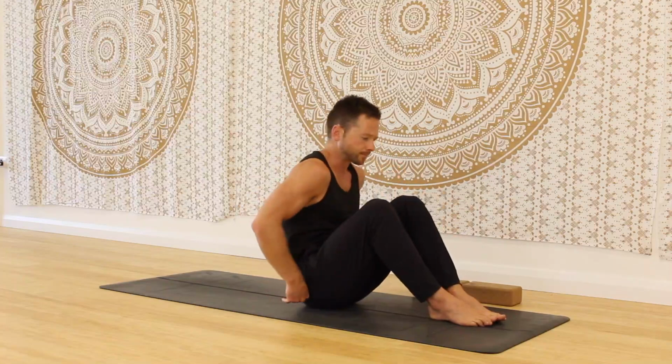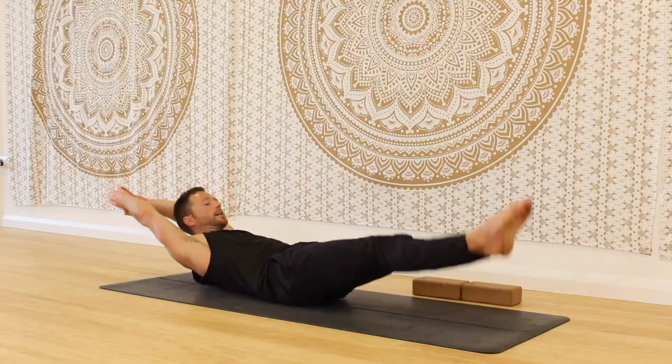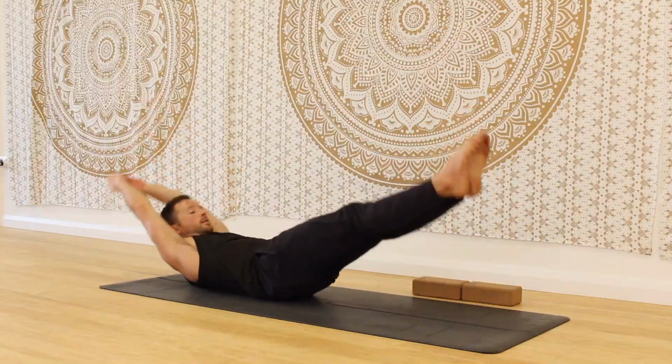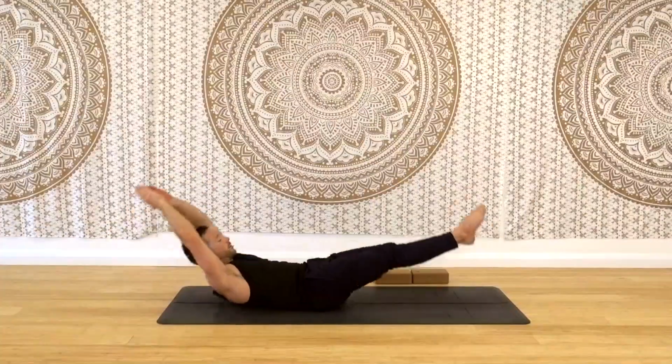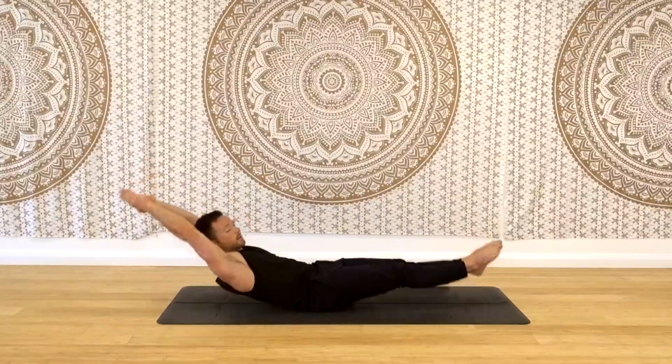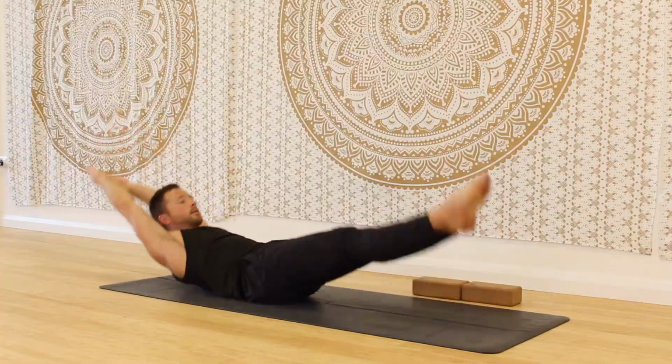So we're going to do 2 rounds of 10 to begin with. So round the spine, maintain that dish shape, keep the lower belly in, and let's go for it. Okay, so extend the feet, bring the arms up, lower back in. Let's go. 1, 2, 3, 4, 5, 6, 7, 8, 9, 10.